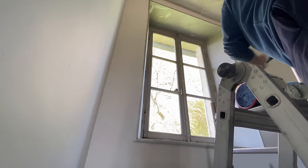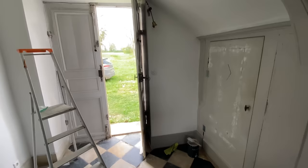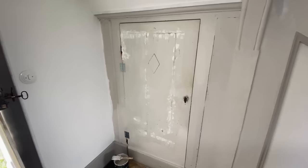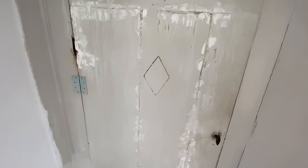So, now that everything looks pretty nice, it's always the next thing that then looks really hideous. So, the doors are French grey now, and this little door is really the last piece of ugly here in the front hallway. So, this diamond, which we have in another door, where it is actually ruby red glass. So this we will replace with ruby red glass when we can get it, but it will be frosted. So no one can see in, but it's keeping with the history of the Chateau.